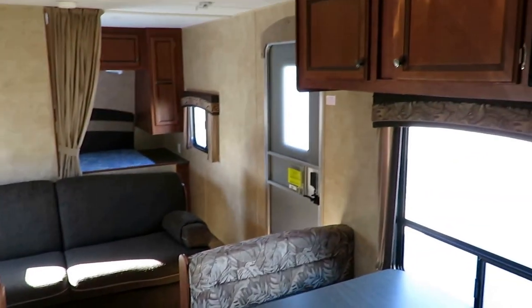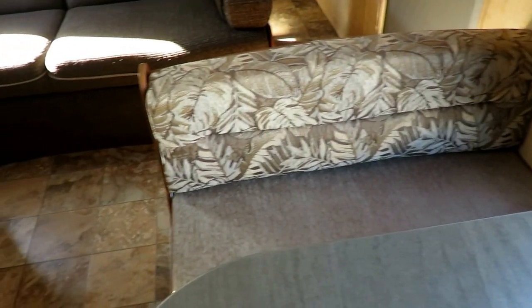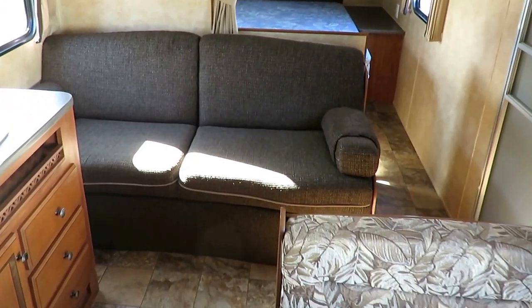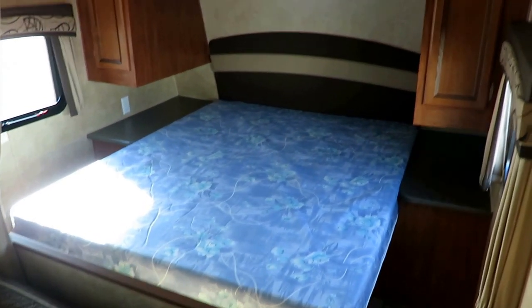You wish more used RVs were kept this nice. The cabinets are free of blemishes, nothing's scuffed. The upholstery — this camper was used — but it's just not all broken down and worn down. Part of that is due to the fact that Jayco does have a little thicker, higher-grade memory foam in their furniture. You don't see where the fabrics are worn out. The sofa is right here because they obviously had a TV on that wall, and you can see that it's not all worn down and frayed. Used, not abused — big difference.